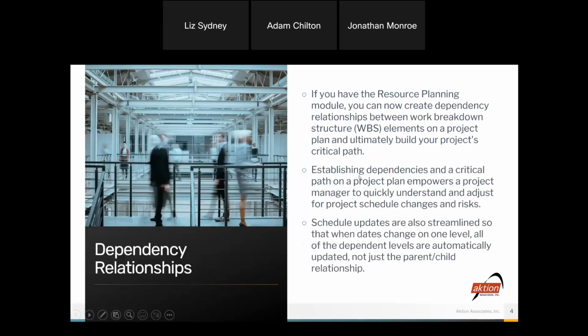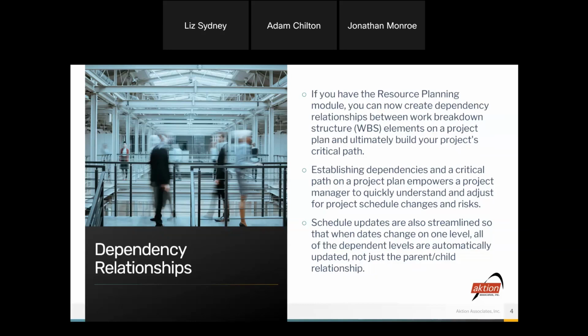And we're going to start with those dependency relationships. If you are using that resource planning module, you can now break down those dependencies in the work breakdown structure, right? You can time those elements of when things happen and when things need to happen. You can add things like lead and lag time between your critical dependencies. It's really an empowered project management tool that helps you understand quickly in a visual medium what tasks have to occur and what the timing now is, which I think is a great improvement from the project management side.